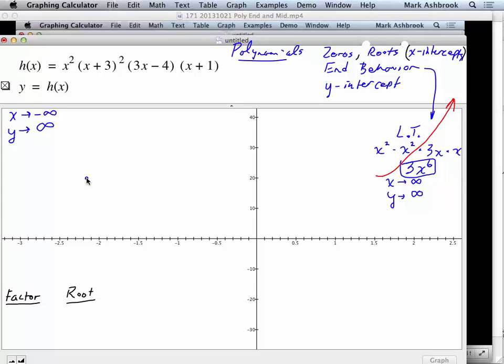You got to go through the math. You're going to put a big negative number in there. If you raise it an even number to an even power, it becomes positive. Multiply it by positive 3, you get positive. So when we go to the left, what will the graph do? Go up. So the red, I'm showing the end behavior in red there, based on our leading term 3x to the 6th. That should be reviewed from your homework.